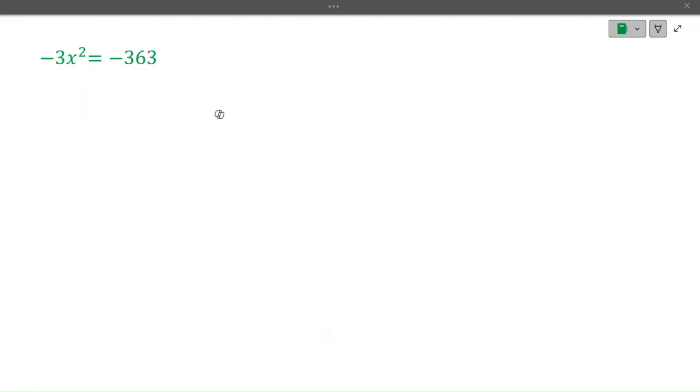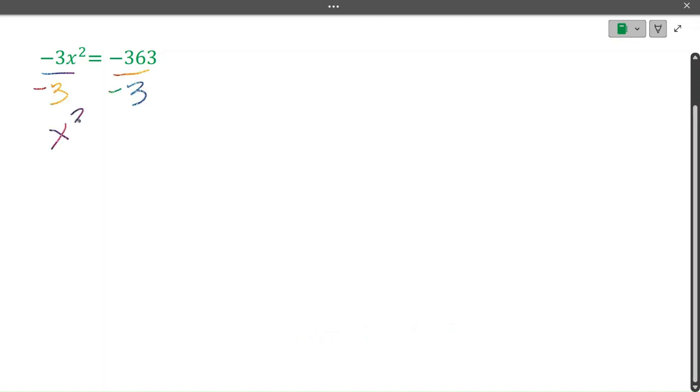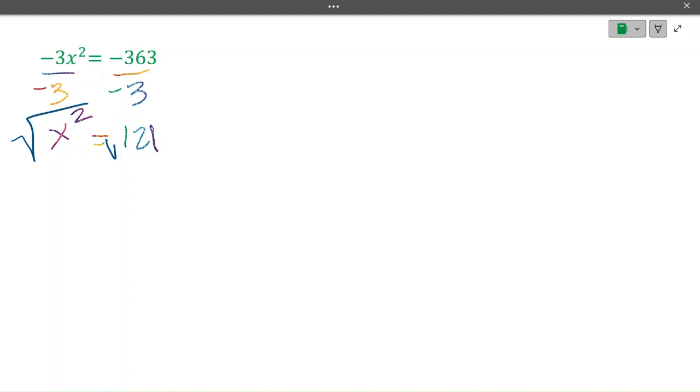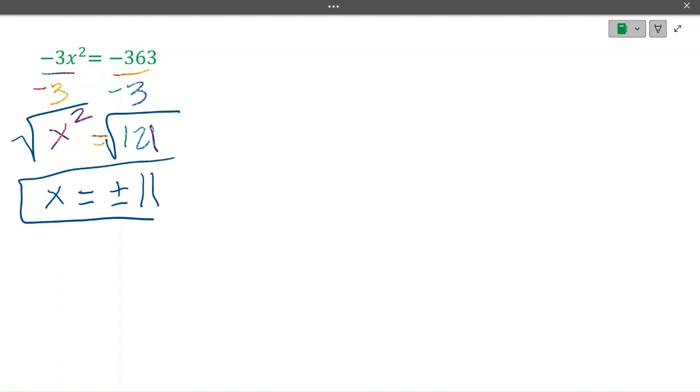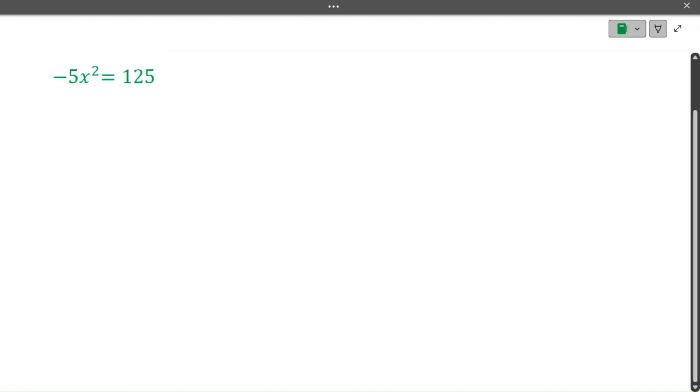All right, similar to the last equation, I'm going to notice there's some negative signs. Let's see if that matters. So I'm getting x squared by itself, so I'm dividing by negative 3 on both sides. That gives me x squared on one side, and two negatives make a positive on this side, so I end up with 121. So as per usual, I'm going to take the square root of both sides because I'm trying to get x by itself. When I do that, I get x equals plus or minus 11. That means 11 and negative 11 are a solution for this equation.